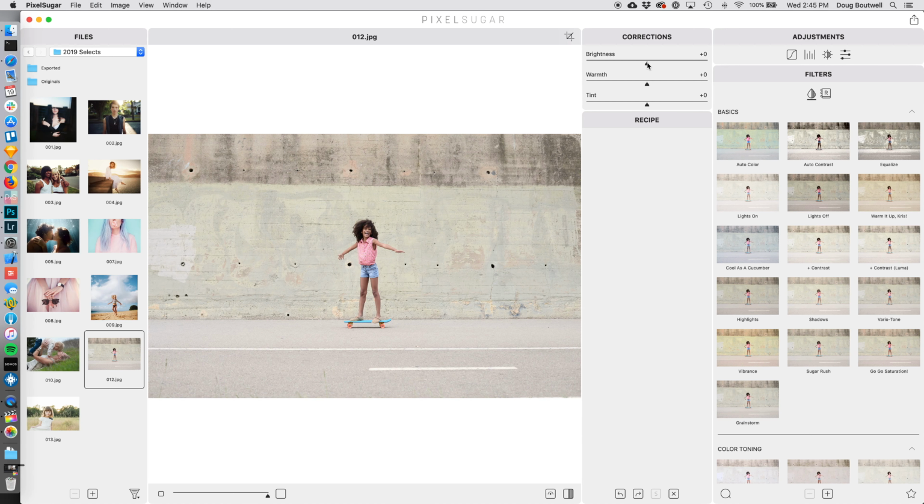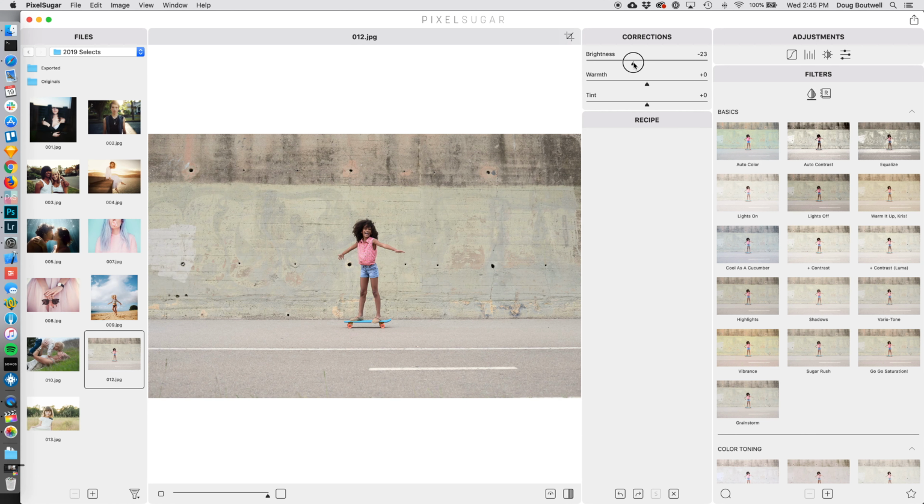First thing you're gonna wanna do with almost any photo is to take a look and say, do I need to make any corrections to brightness or color balance or exposure, white balance if you're working with RAW photos, and to bring it to sort of a neutral place that isn't too bright or too dark, basically would be correctly exposed from a technical perspective and correctly balanced. And so in this case, I actually think it's probably a little bright. I think that was probably an artistic choice on the part of the photographer. So we're gonna bring this down a little bit, and I think we're just gonna leave it right there.